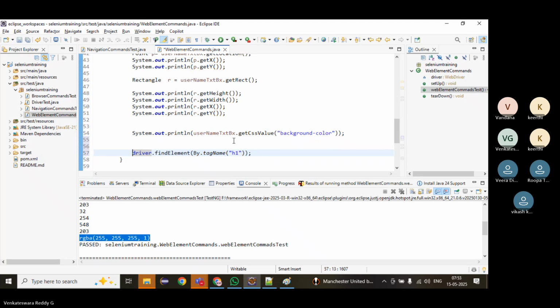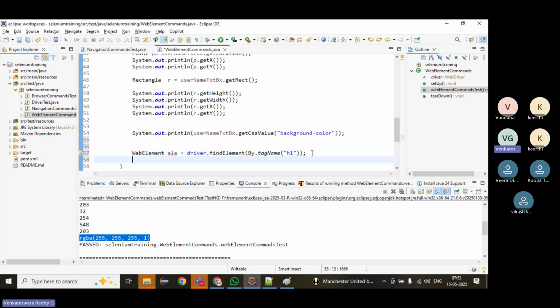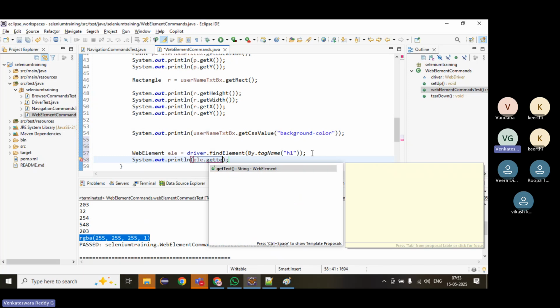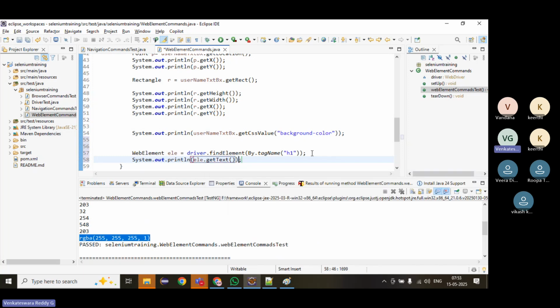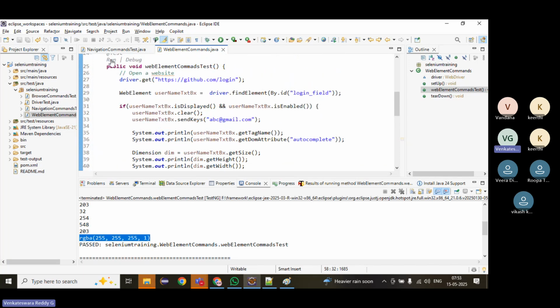Now store it in a variable. What will it return? findElement will always return a WebElement. Now I want to print the text of it. System.out.println(element.getText()). Get the text of it. We will see what the text is. Let me execute quickly again.